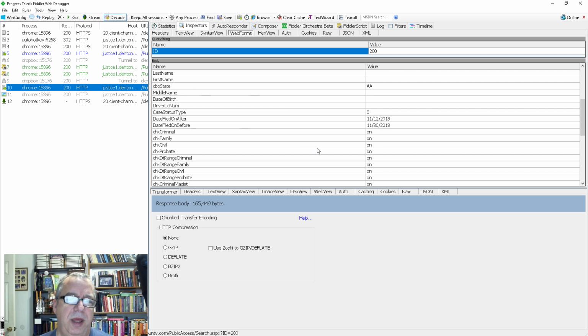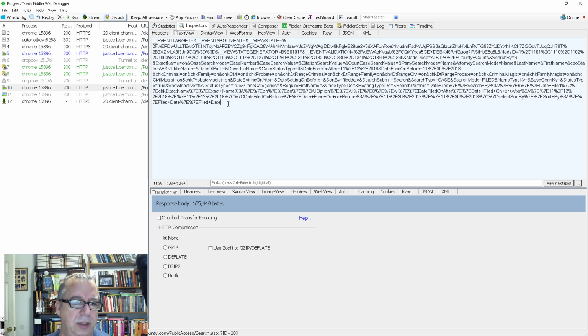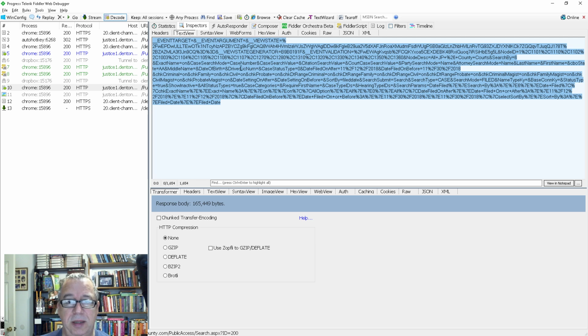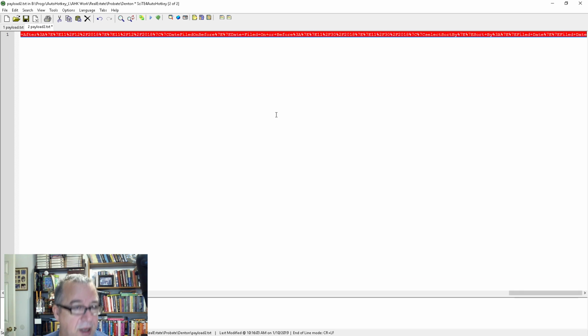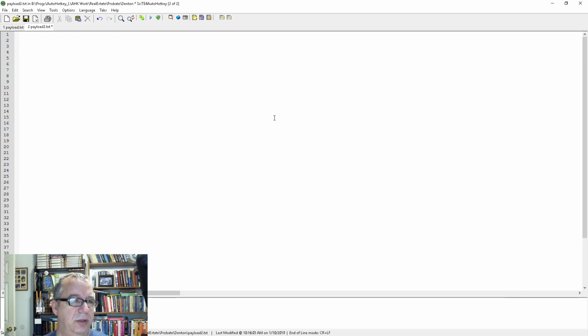So then what I did was I said, hey, all right, how do I recreate this? Well, I looked at the text view and I just grabbed the body, everything in there, and copied that. Actually, let me go ahead and copy it, and let me use SciTE for this one, because I'm going to use my string in place. So this is a string, but I have a D encode and a parser.